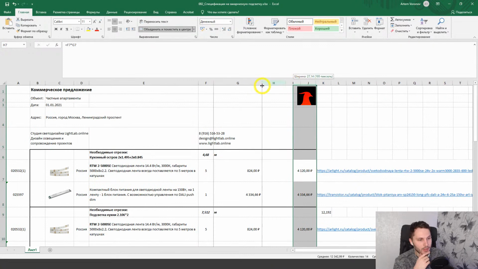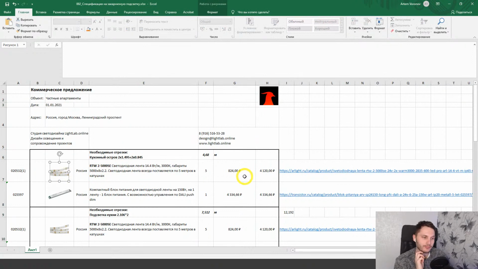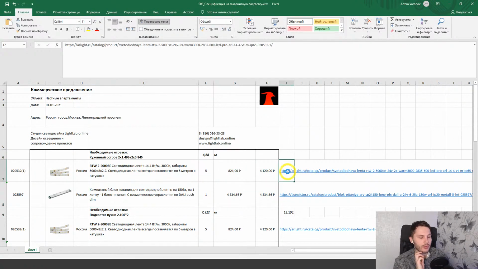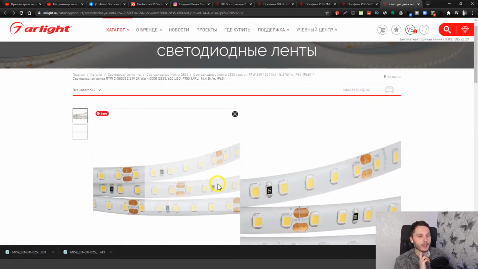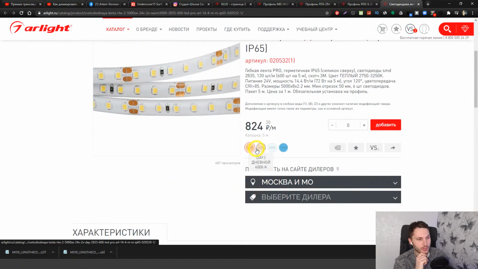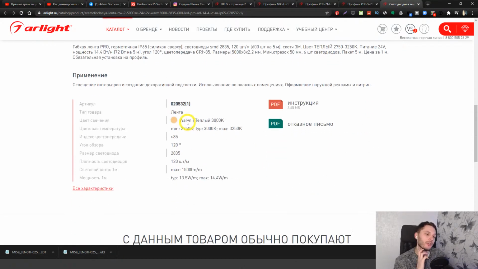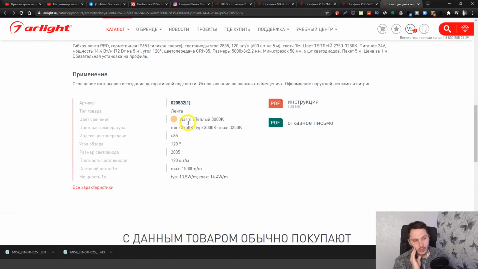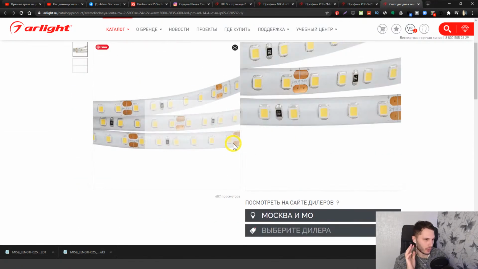Here I have some LED strip. It's an extremely nice LED strip that I use for cove lighting, and the same one I'm using here for kitchen lighting. It has different colors, and it also has IP65 because the client wanted an IP-rated LED strip everywhere.